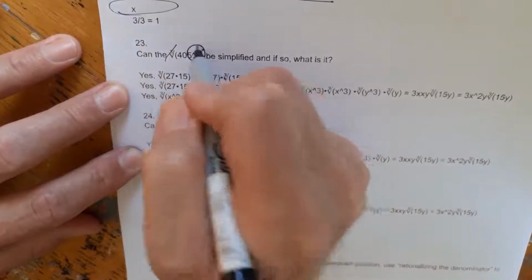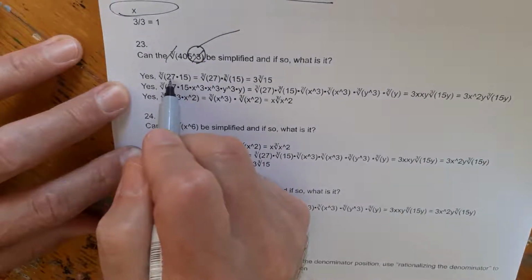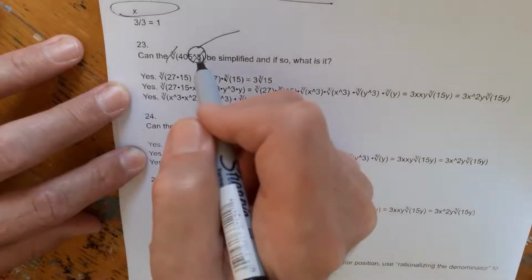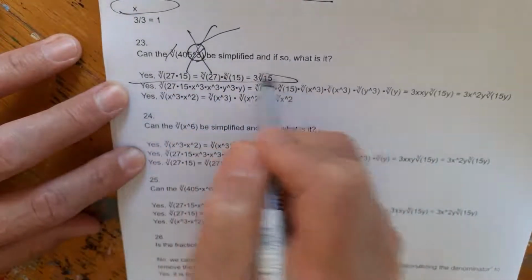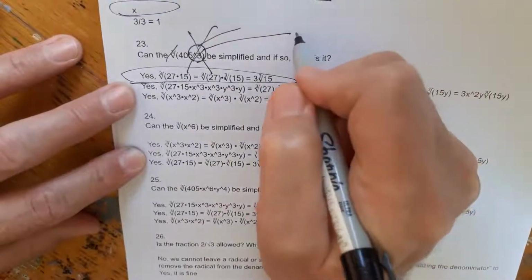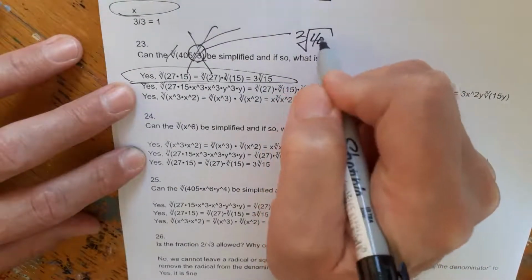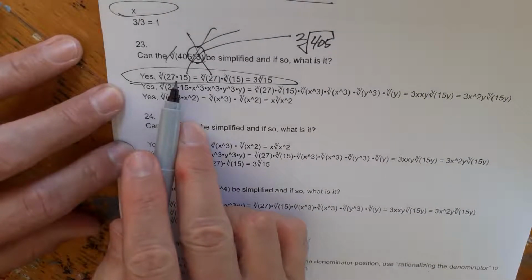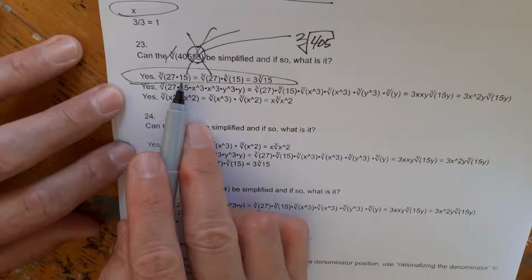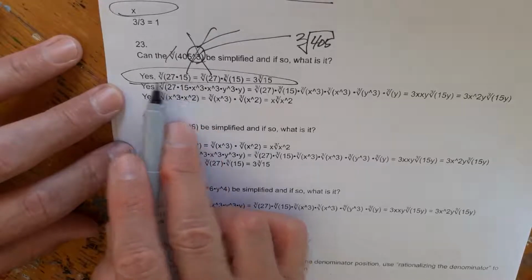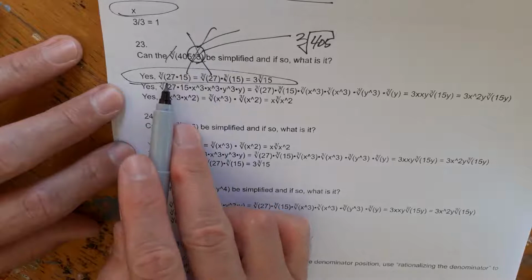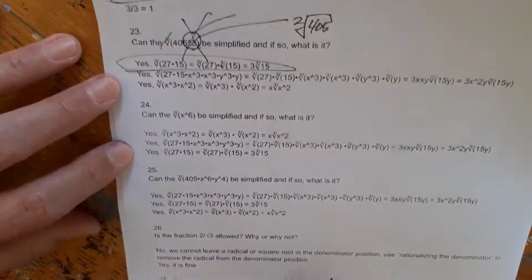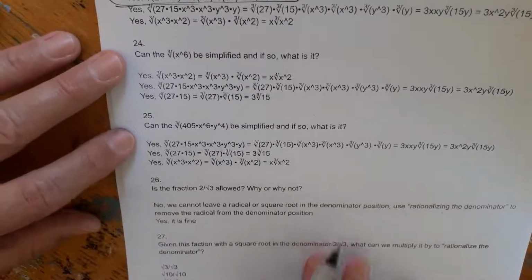I don't think this is supposed to be a cubed here, the way they're answering, because they're going 27 times 15. The cube root of 27 times the cube root of 15 is 3. I think this part's wrong here. This answer suggests that they wanted to say, can the cube root of 405 be simplified? And I appreciate they've given me some help here, because I don't know my 27s or my 15s. I got to be honest with you. I would use a calculator if I needed to divide through 405 to see what goes into it evenly. Especially if I'm a student in your position, I would do this. So I would model it for you as a teacher. That's what you should do.